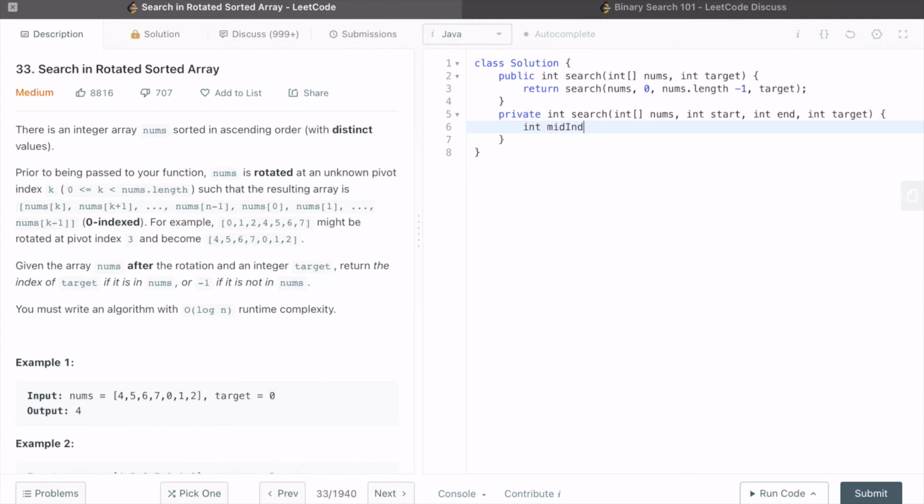Mid index would be start plus end minus start over 2. So this will be the middle element index. So I will have the mid element like this, nums mid index, and I will have the first element of the array as this, nums start, and the last element of the array would be like this.